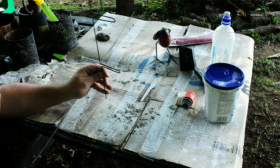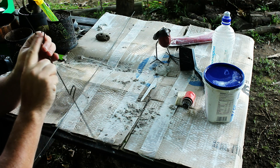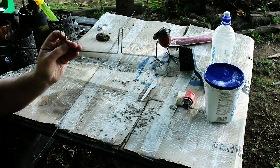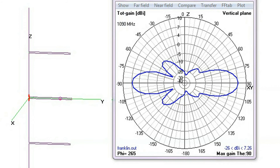I'm confident. I made an open-ended one in the past and it worked very well. This one's closed end — I'll put a link to it below. HeyWhatsthat.com is an excellent way to see what range you might expect. The range lines on this in blue show my expected coverage at 30,000 feet and in yellow 10,000 feet. The Franklin does have a slight directional quality, so I've aligned mine to the northeast, my open bit of sky.